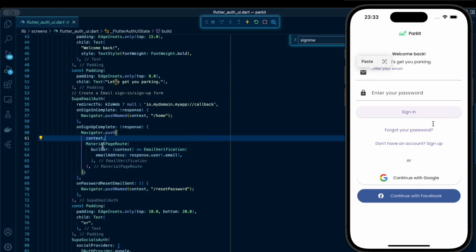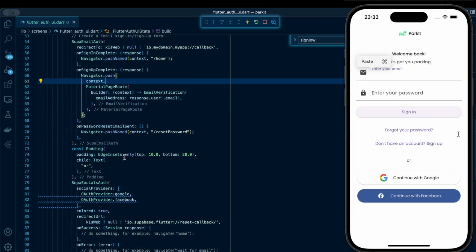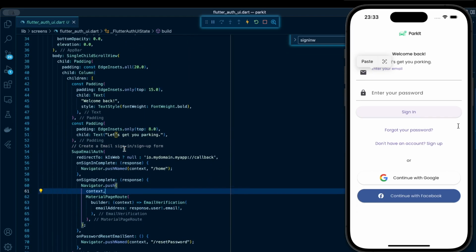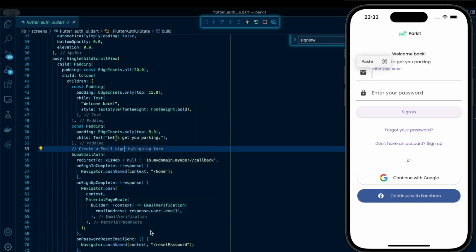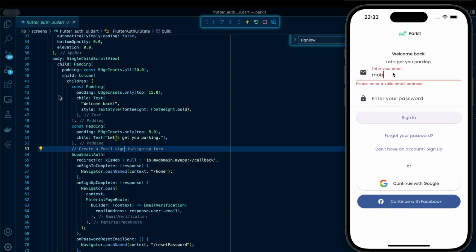That's the only part that I have updated, but you can have a look further. These are just widgets that were defined to make it easier for us to inject authentication in our Flutter applications. So if we try and sign in with the credentials that we created earlier, let me enter the email.